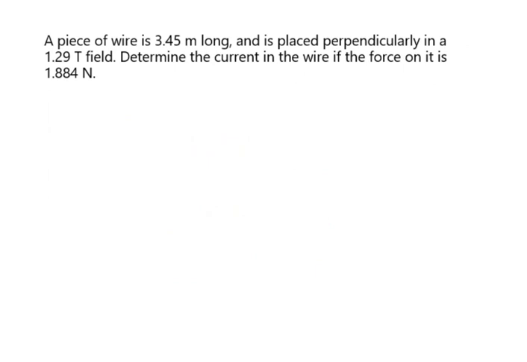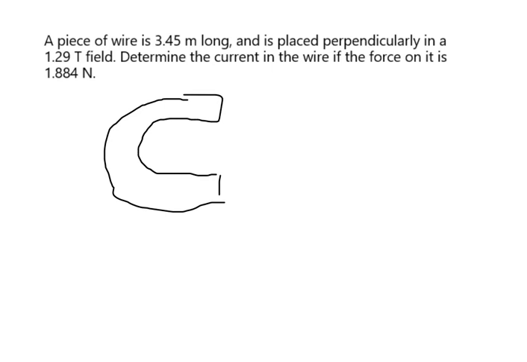Let's give one a try. You guys, this is going to be way easier than what we started with, I promise. Hypothetically, let's say that we have a field. So I'm going to use a bar magnet. I'm going to try to draw this out. Here's a bar magnet. And I'm going to draw a wire. Let's make this north, let's make this south. I'll use an X here to imply that the wire is going into the page, and it's running through there. Can you guys kind of picture what I'm going for here? Okay, so this wire is actually going into the page.